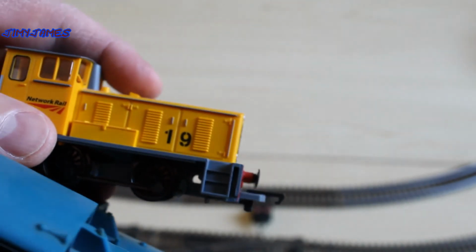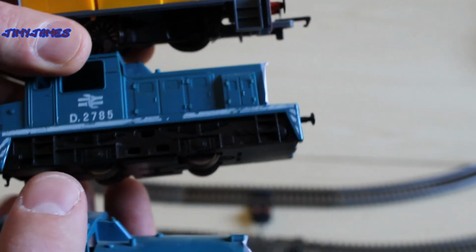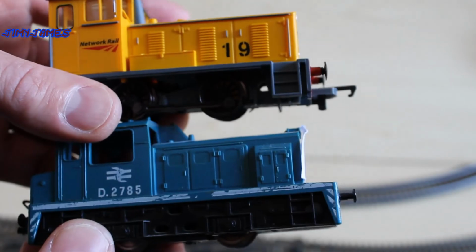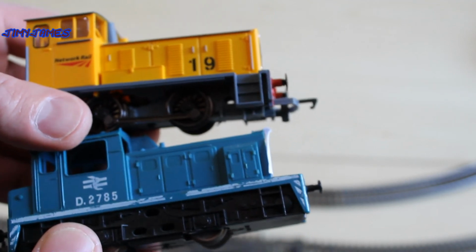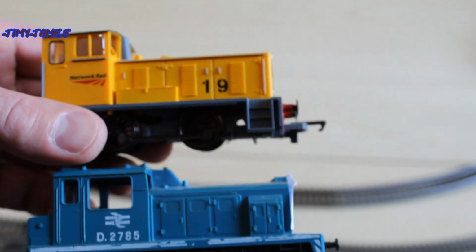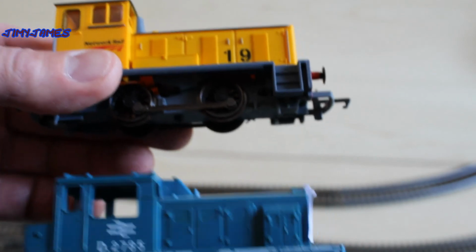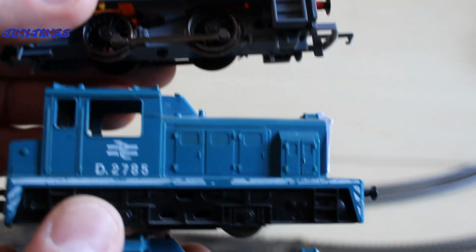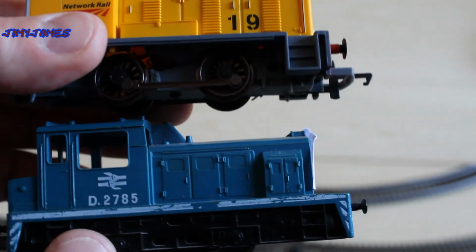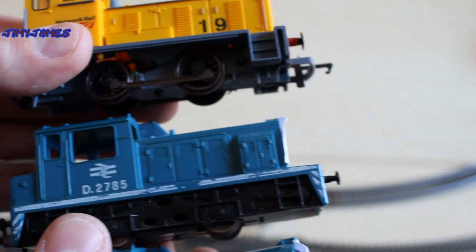Speaking of Hornby, last year somebody on the Hornby forum called Sarah told me something. I've had these two blue ones since I was 8 years old, and I never knew that this type of loco is called a Plymouth switcher. For over 20 years I've had these two blue ones, and I never knew they were called a Plymouth switcher, so I now know that this type of loco is called a Plymouth switcher. If you go online, there are different variations of a Plymouth switcher, just type in Plymouth switcher and then go to the pictures or images tab, and scroll down and you'll see loads of different variations.